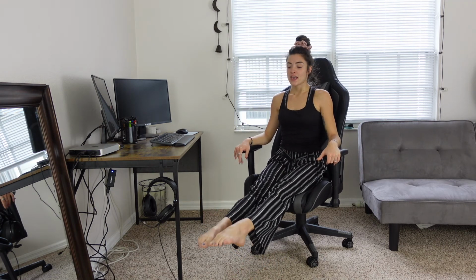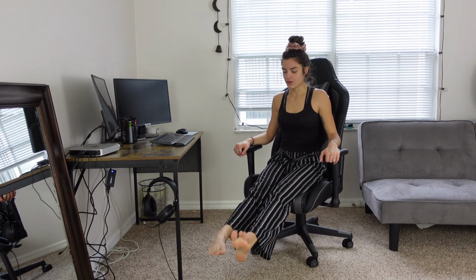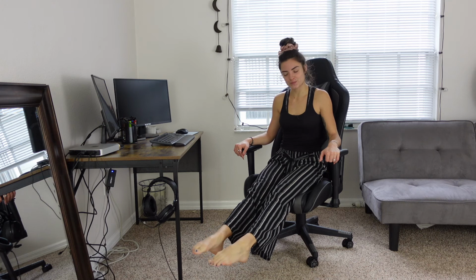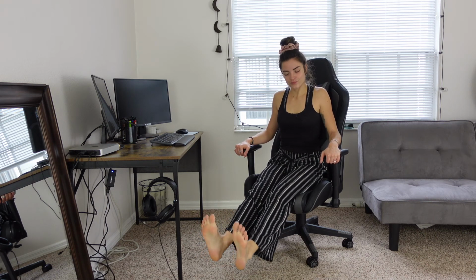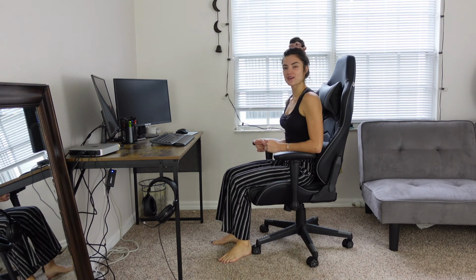We scoot back in the chair, extending the legs out in front and pointing and flexing the toes. Just this simple movement can really help blood circulation. Oof, foot pain. Can't forget about our feet. And bringing the feet back down to the floor. We are loosened up, ready to get back to work.